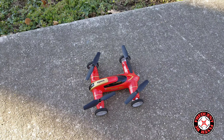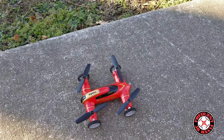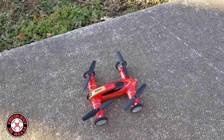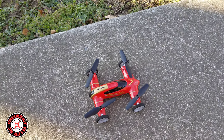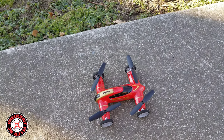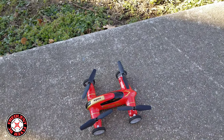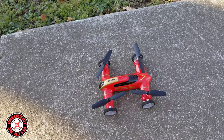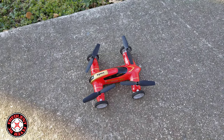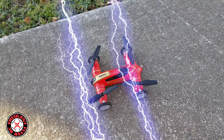You can drive this thing around. The wheels are powered by motors, separate motors. I'm not sure if they're separate motors, but I'm pretty sure that the other one didn't have any motors powering the wheels at all. The forward movement was generated by the propellers. Everything was based on the propellers. And so this one does it a little better, a lot better actually. The Syma X9 flying car. So let's get it in the air.